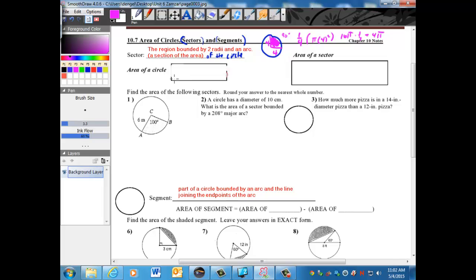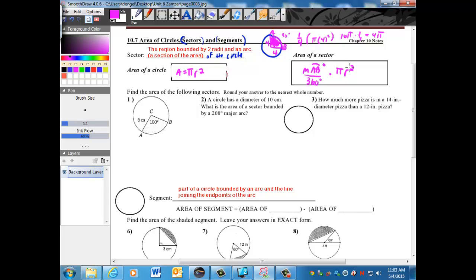So let's get that down for formulas. For the area of a circle, we have area is equal to pi r squared. And then area of a sector means that we're going to take our measure of arc AB, which will be in degrees, so the measure of arc AB, which was 90 degrees, over 360 degrees, times pi r squared, which is the area of a circle. And so that's what we did up here.